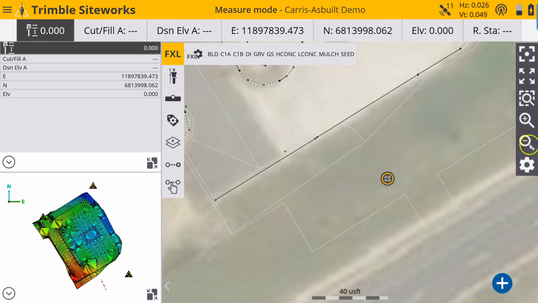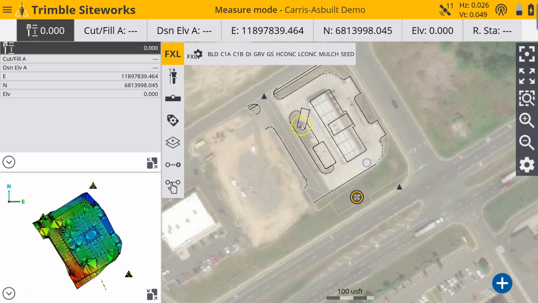Okay. So you could also use the pipes and the lines to draw in the pipes. Now we can also do this in the office by connecting these points with a line, or we could collect the invert using the pole in our GPS or our total station device. But those are points, and pretty much it would be the same if you had some other features.